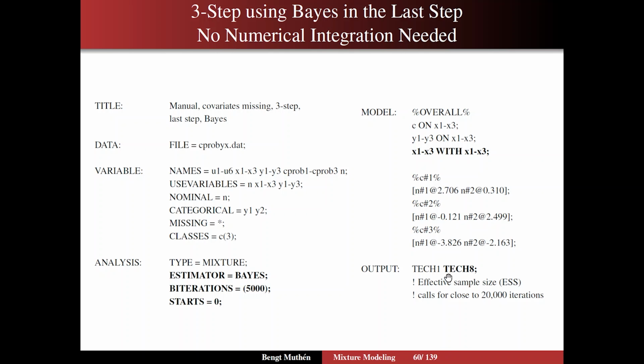And in version 9 of Mplus we've added another indicator of good convergence called effective sample size, and that is a useful feature, and I'm not going to talk about ESS right now. I'm only going to refer to a FAQ that we have on our website about that. That indication of convergence calls for close to 20,000 iterations for us to have a trustworthy solution, as opposed to the 5,000 that we start out with here. So you would have to rerun it with, say, 20,000. But that's okay.